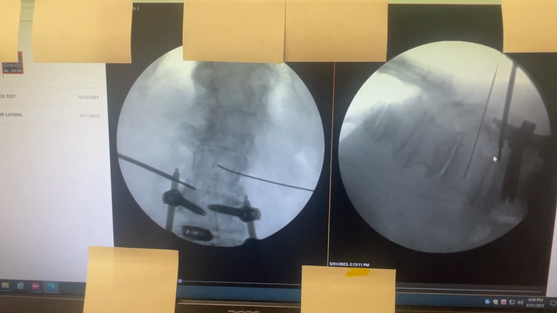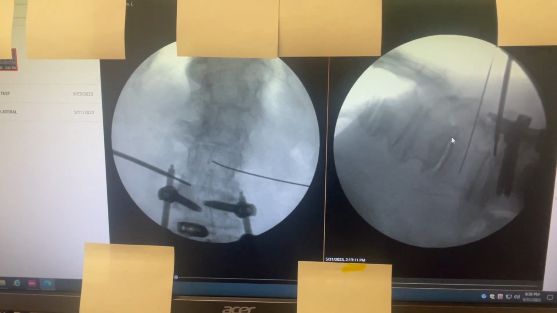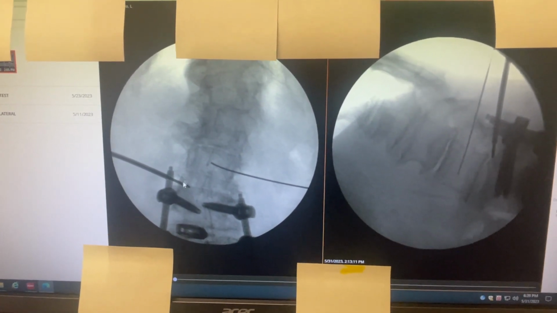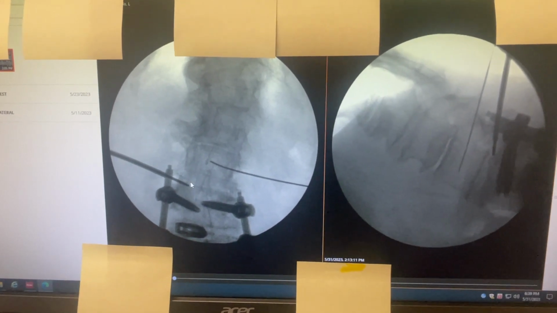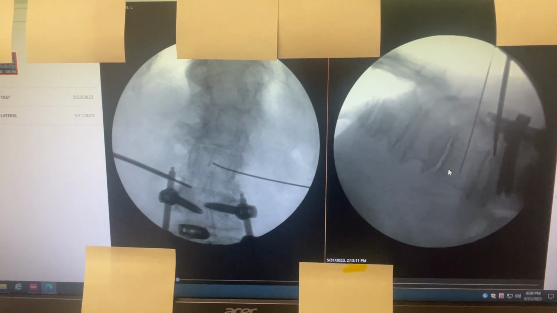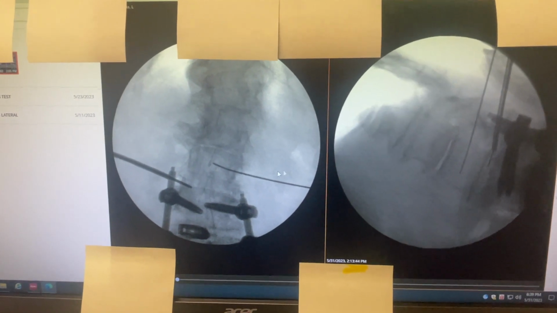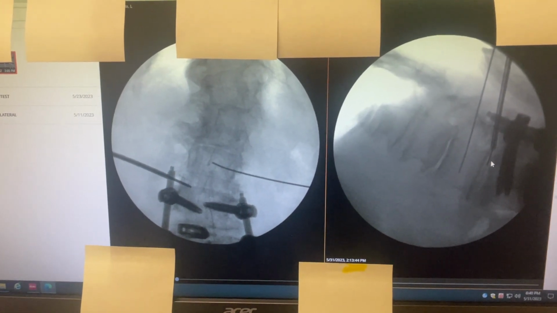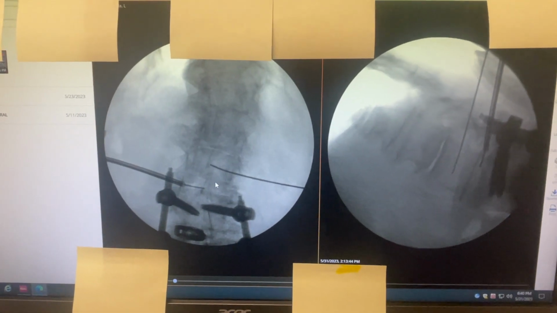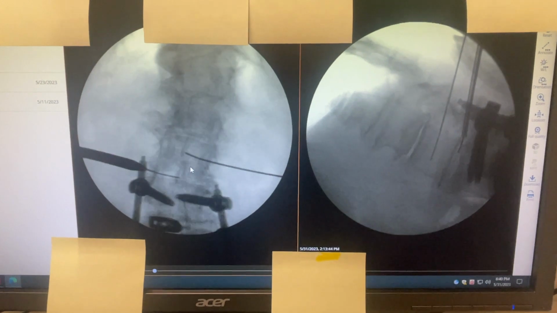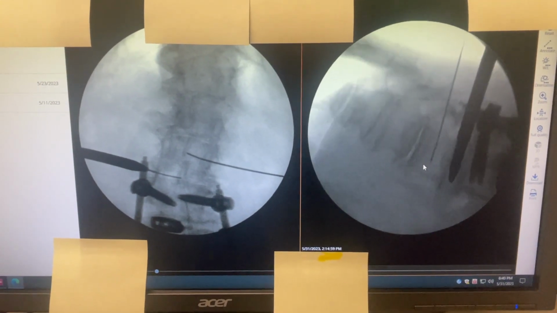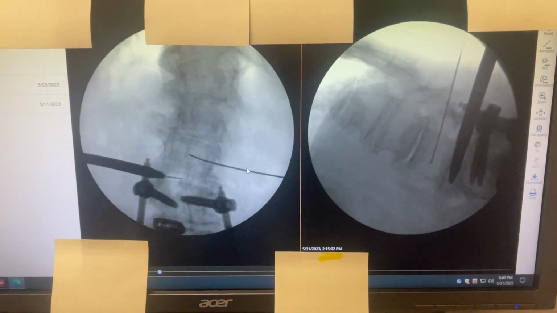That's important because later I'm going to do a prone lateral in this level. So you see this is the Kambin triangle. We are passing the border of the bone in the AP, but we are right at the border of the bone in the lateral, and then we enter the disc. You see that deflection is indicating that we are in the disc base, and then we are moving on to dilate.